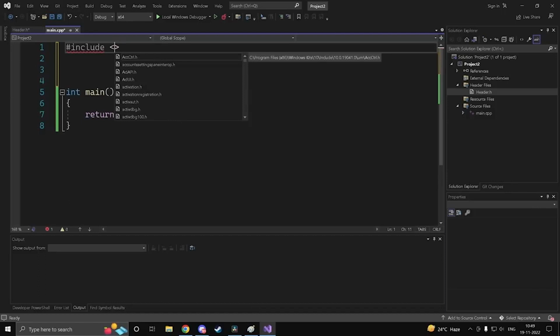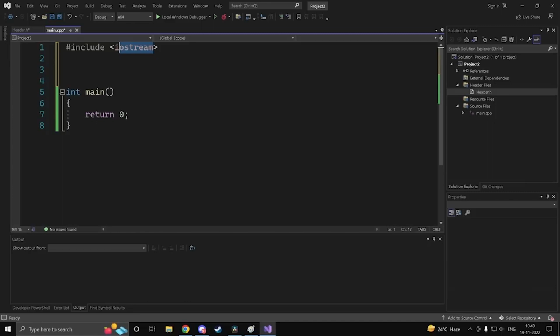We'll stick with this. So let's say something standard C++ such as iostream. I misspelled that. iostream. I can go ahead and do this. Or if I have something standard C, for example windows.h, I can do that. For standard C++ libraries, you would not use .h. For standard C ones, you'll use .h. For example, if you want cmath, that's going to be without a .h, or you could do math.h. This is the cmath library.